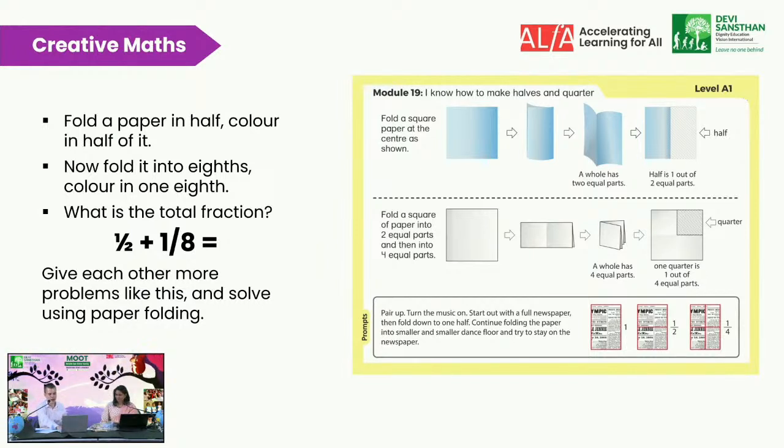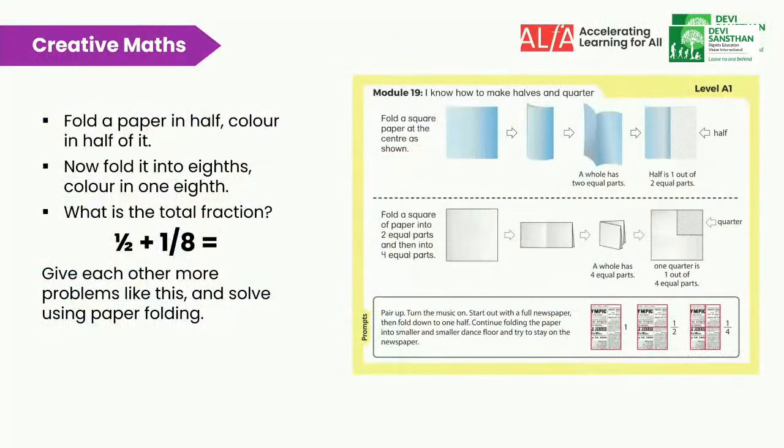So we took 1/2, we colored in the 1/2, we folded the paper again, we colored in another 1/8, and now what do we have in total? Looking forward to your response in the chat. Yes, Dr. Nair. Yes, 5/8, great. Rushita said one part is shaded out of 2 equal parts, and after multiple folding, it is 8 equal parts out of 16. Okay, so Rushita, maybe you folded one time too many. We only needed to fold one more time to make 8s.